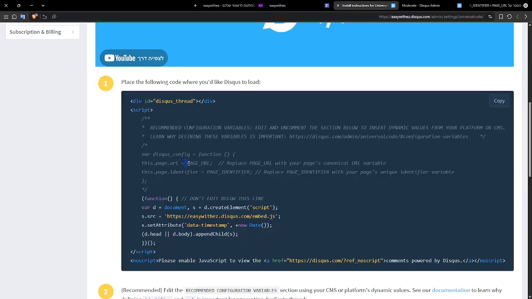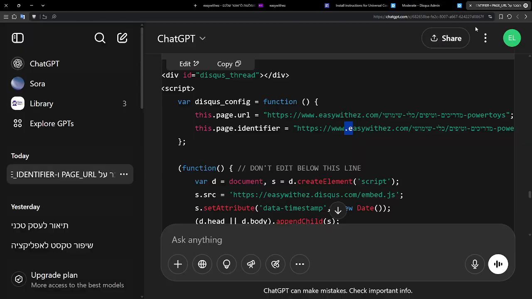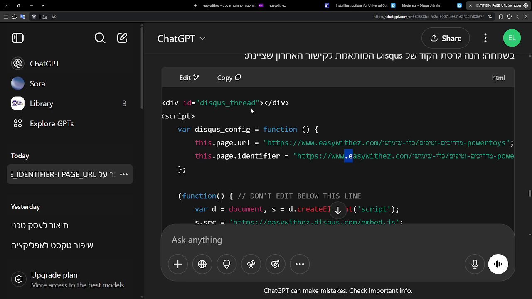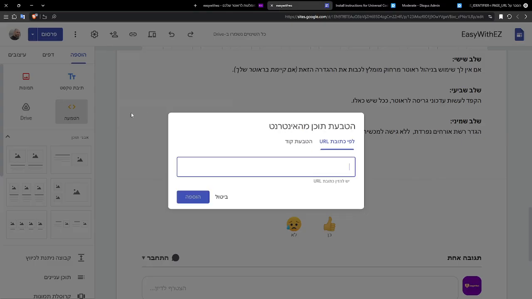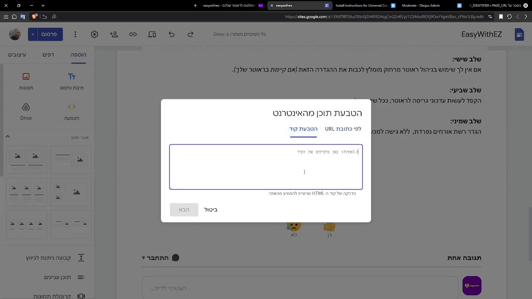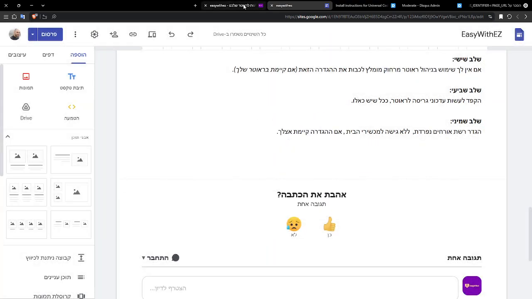I paste it under the this page URL, and I also paste it after this page identifier, because as I said, in Google website we don't have access to it, so we pass it in both lines, and that's it. Now I can copy the code with the lines that I added, paste it into my Google website, publish it, and that's it.